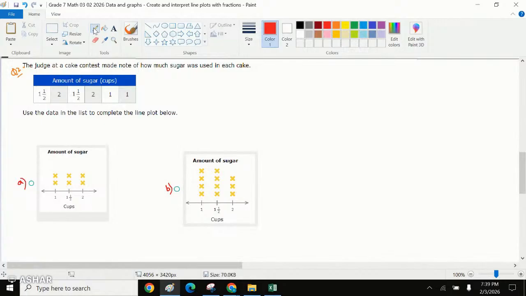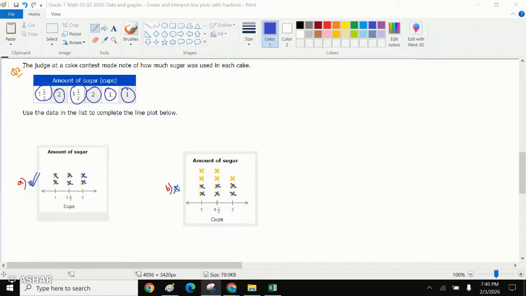See, when this information is given to us, we need to compare. 1.5 was once, over here it's once. Then it was 2, it's once, 1.5 again. We are trying to put it on either of these graphs. 2 was again, that means there are 2 of 2's, 2 of 1.5, and there are 2 of 1's. So which is incorrect? Yes, thank you, Millie. Option A is the correct answer. This would be incorrect. Okay, option A is correct.